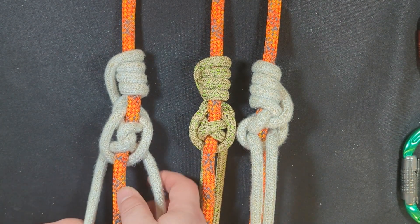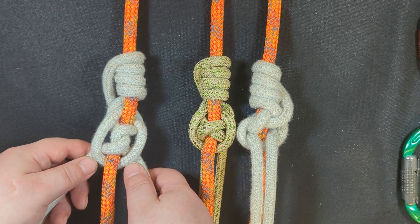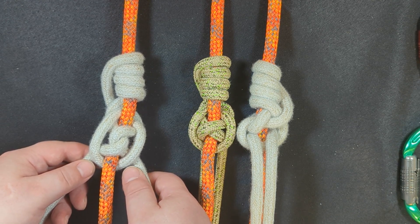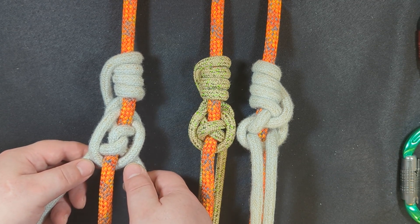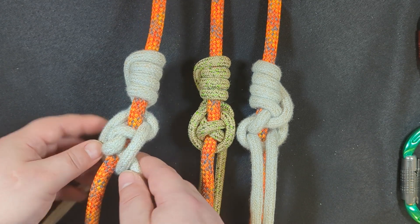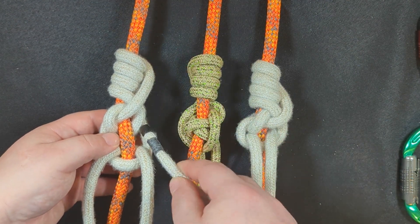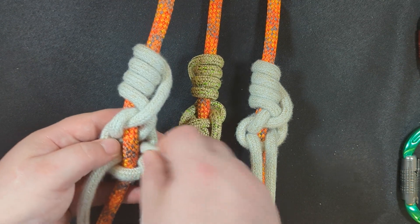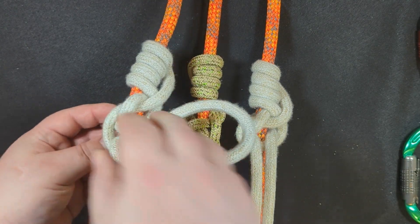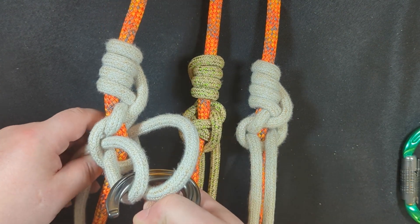If you watched the second episode of this series, you learned about SKIB — S-K-I-B — which stands for 'stop or not in the back.' That's a method of tying eyes on a hitch developed by Brocky, the arborist I'm collaborating with to create this series. If you want to use SKIB to create the eyes here, take your right leg and place it in this opening, then take your left leg and place it in the opposite opening. Then get a carabiner and clip both loops.